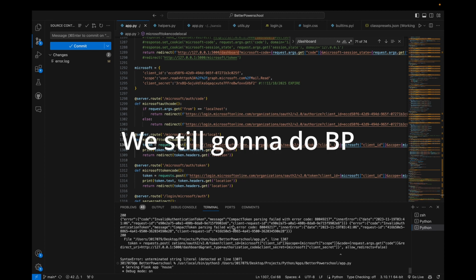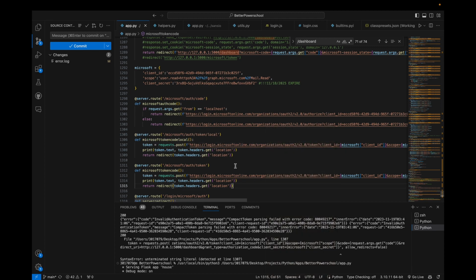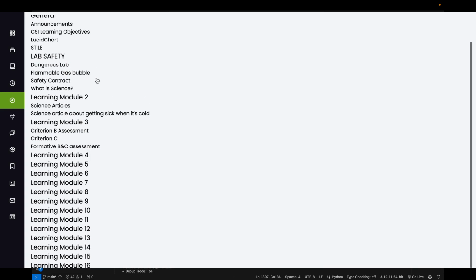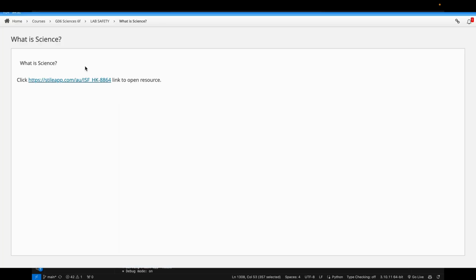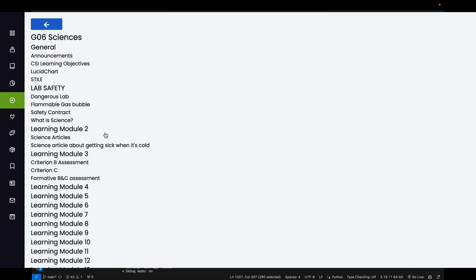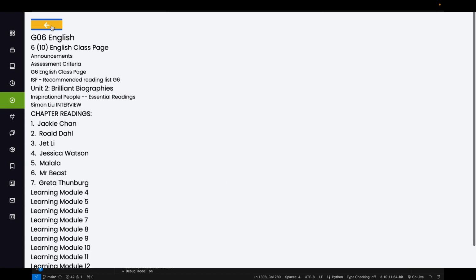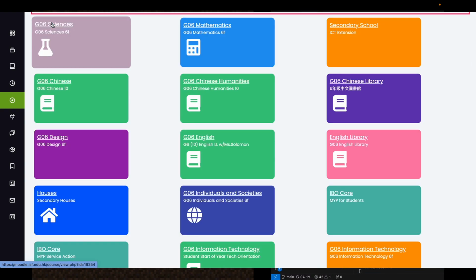And now we're actually starting to make a Moodle render feature. So instead of going to Moodle for your courses with a quick access feature, it'll be directly displayed in Better Powerschool. So there will be absolutely no reason to go to Moodle unless Better Powerschool does not support one of the features, which completely uses a silver bullet solution to solve it.